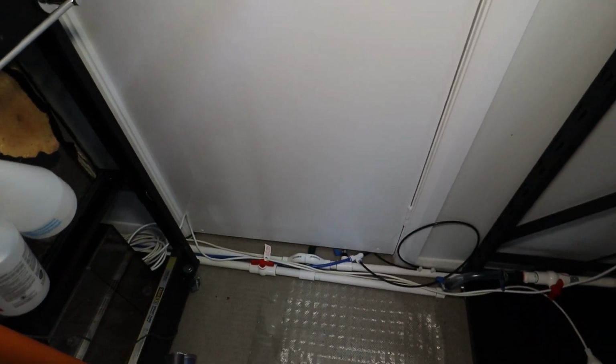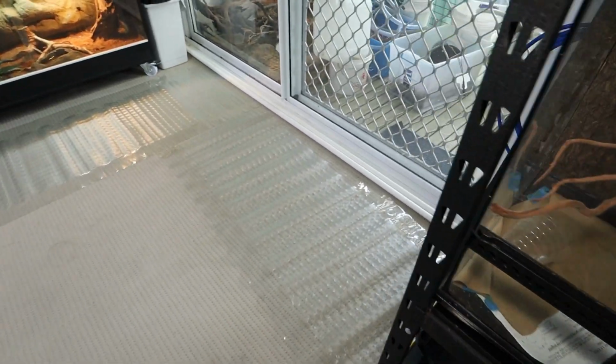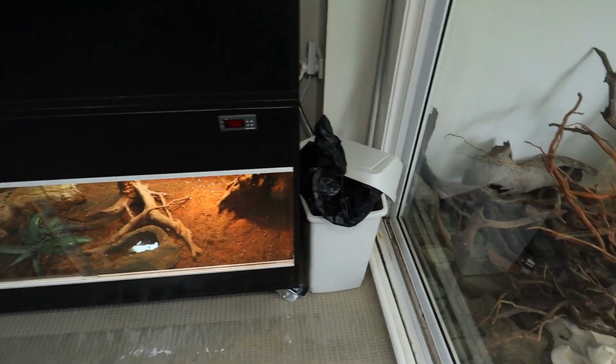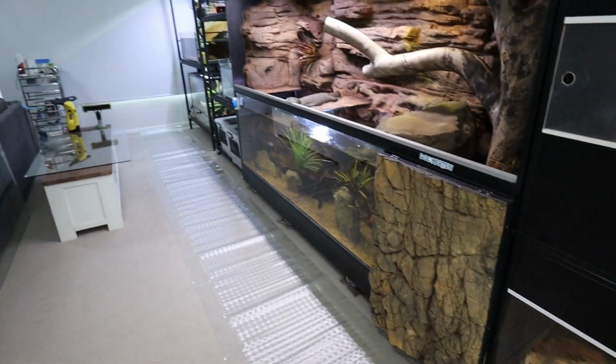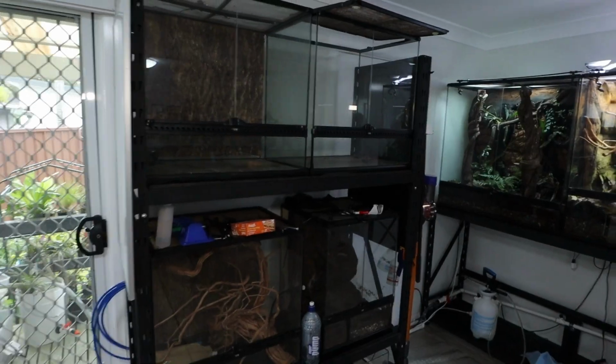So this airline and this drain have been one of the things that have held up the original layout of this room, because I've been working on it. You'll see as it comes around here and comes around the room, 2 lines, and then goes behind all the enclosures all the way along the wall up there. So we'll come back to the frog stack. This is something I'm working on here.